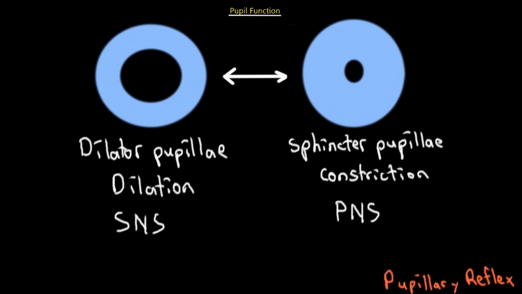So the way this mechanism works is pretty simple. We have two different inputs. We have the parasympathetic and the sympathetic. Parasympathetic causes constriction because typically the person is going to be in a relaxed state. However, when the person needs more light to come in so they can assess the situation better and see things more clearly when they're in fight or flight mode, that would be activated by the sympathetic nervous system that will make the dilator pupillae muscle cause dilation of the pupil.